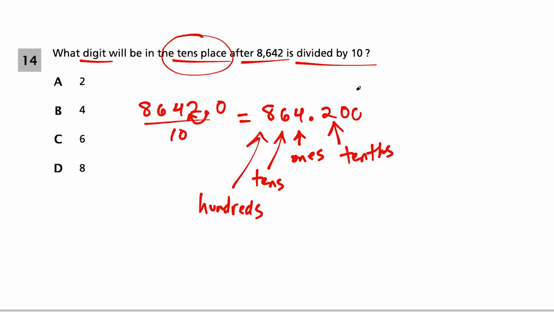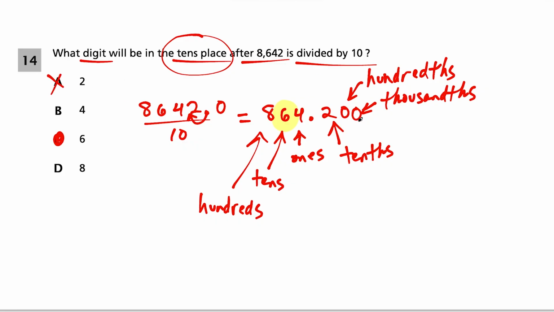If I wrote a bunch of zeros after, this one would be the hundredths place, which is the word hundred with a THS at the end. And then this one here would be the thousandths place. So 1,000 and then place. Sorry, that's hard to say. All right, so we're looking for which digit will be in the tens place. So the tens place is right over here, would be a 6. Okay, so that's going to match up with choice C. Just be careful here. It's very tempting to choose choice A, mixing up the tenths and the tens place, but the tens place is once again right over here, so choice C is our answer.